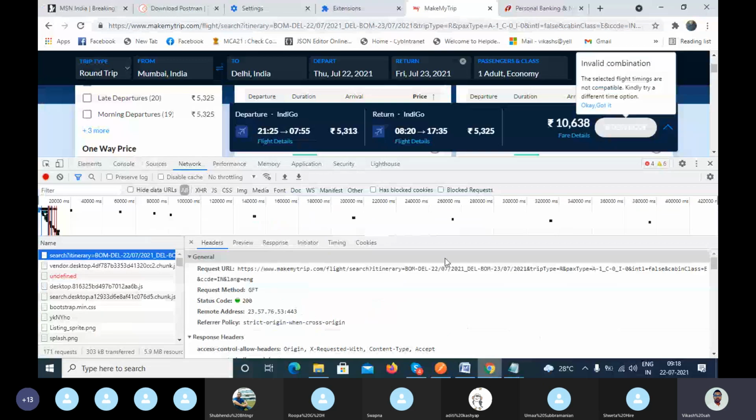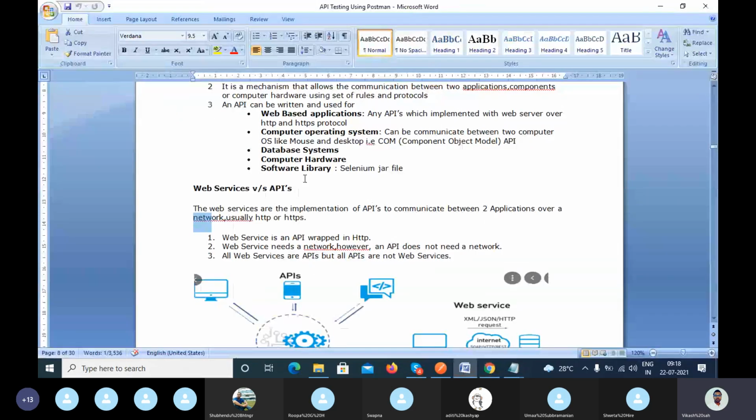You can see Make My Trip, Flipkart, or any application is available over the internet, over the network, and they are using the HTTP protocol. So that is a web service. Now guys, a web service is an API wrapped in HTTP. So a web service needs a network.